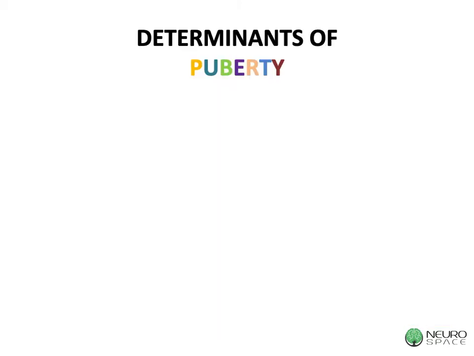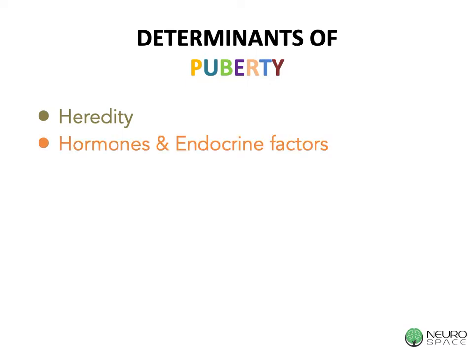What are the determinants of puberty now? In puberty, heredity plays an important role, as do hormones and endocrine factors, as discussed earlier, and weight, body fat, and leptin. Here is an important point in extension to our previous slide, where we said we need to inculcate healthy attitudes about your teenager's weight. This doesn't mean that the teenager will over-exercise or starve themselves in order to lose weight or reach ideals that are propagated by media or self-desired by the teenager.